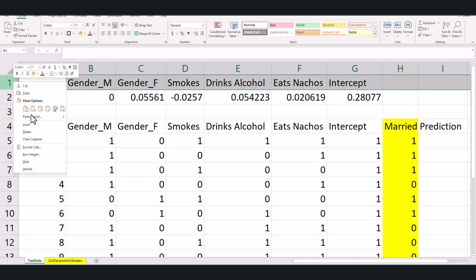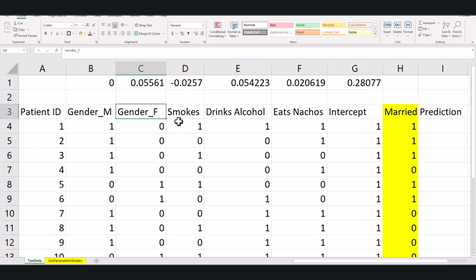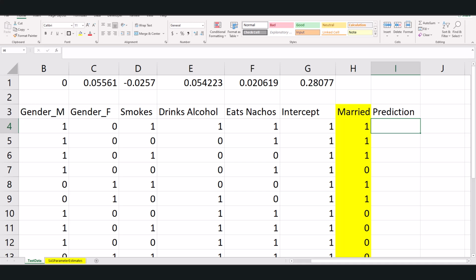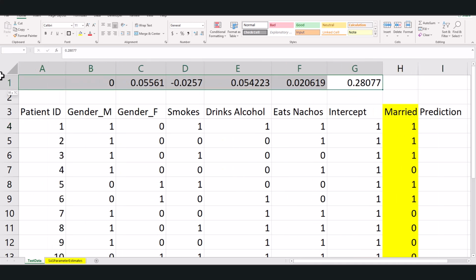Now you can delete this one here because you don't need it. And now, maybe it's clicking with you. Have you seen previous data sets where you hit all these crazy numbers up here and you're like, what are those? What does he want us to do with those? Now you're seeing this thing come to light here. Okay, so here's what we need to do. We need to predict whether it's married or not by using these values.